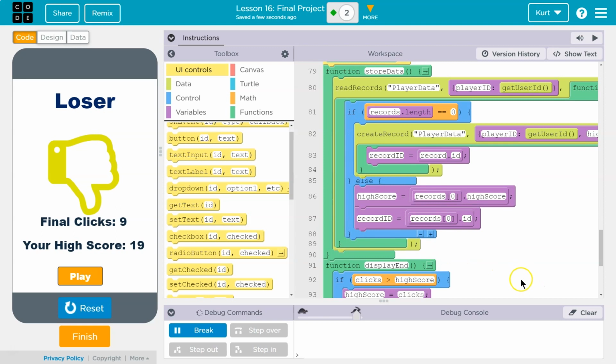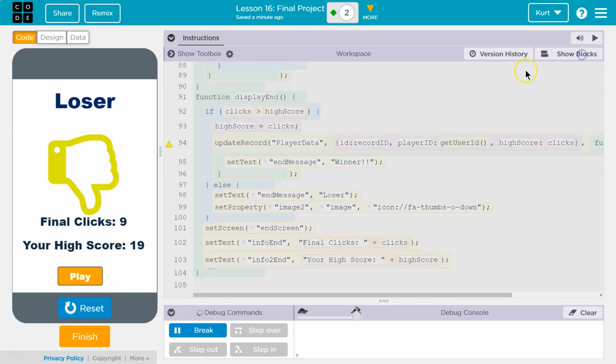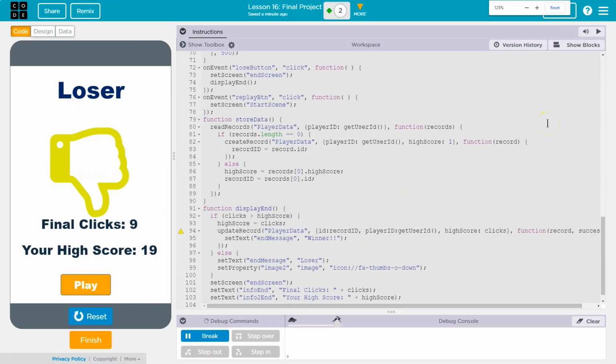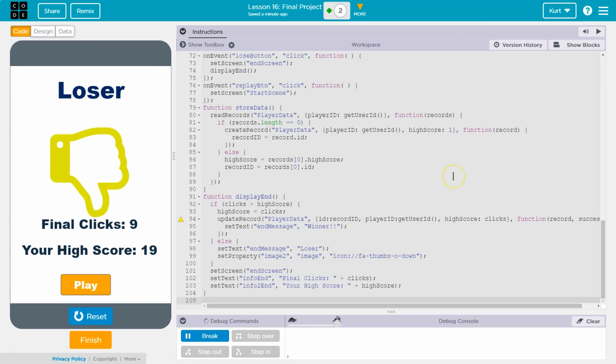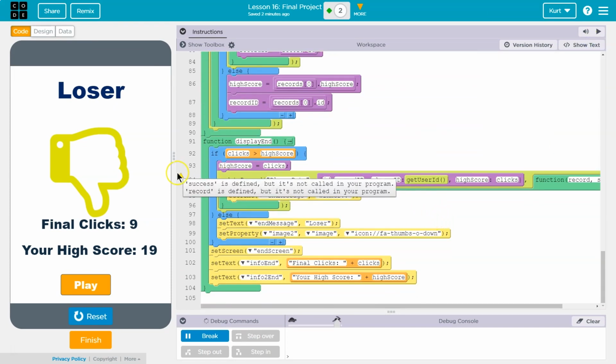And then we want to make sure it only creates records if it needs to. Let's double check that success statement again. I'm going to shrink this down a bit. Oh, I see what it's saying.